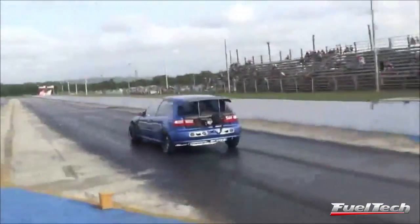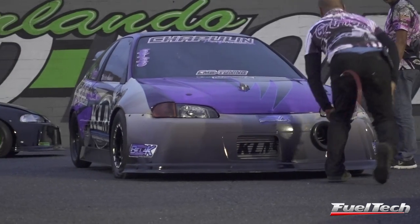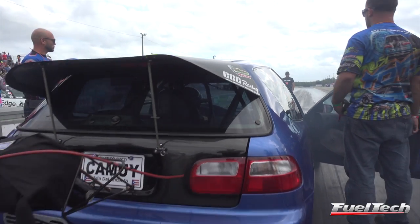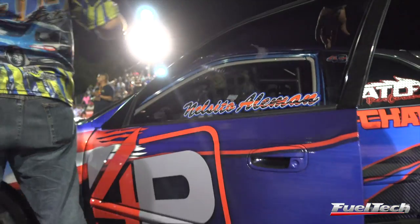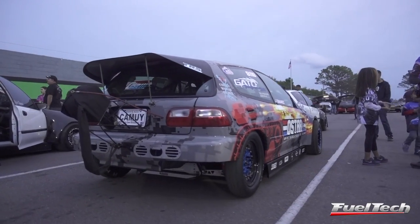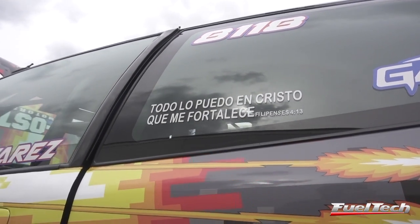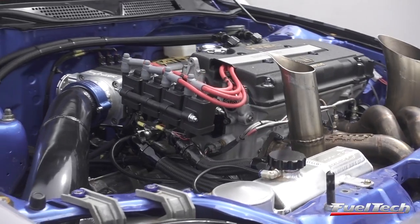events back-to-back, the family decided to ship the little hatch to the US and compete with the fastest front-wheel drive cars in the world, while the car raced alongside the fastest front-wheel drive cars in the scene under the direction of one of the fastest masterminds himself, Chapulín Performance. The family felt that a fresh start was needed to separate themselves from the crowd, begin their own legacy, and have a chance at being number one, trusting the mechanical components already fitted into the 8-second hatch.